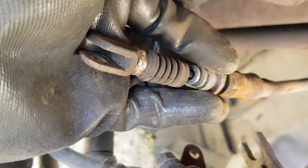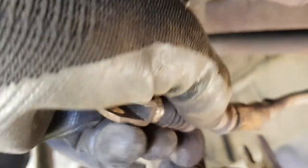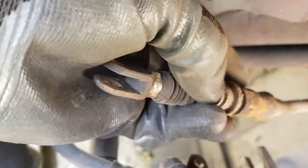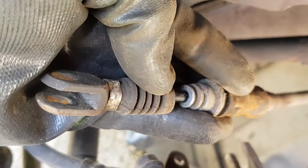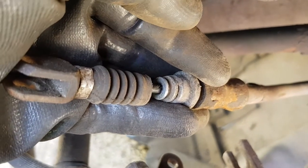So the first thing you need to do is just make sure this bellow is in good condition. It's not torn or letting in any moisture into the actual cable. That's fairly critical. As soon as this bellow breaks or it perishes, it's pretty much game over, unless you actually get on top of it and actually replace it.